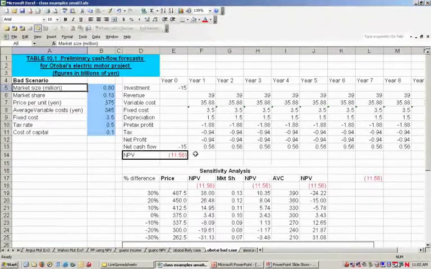In this bad scenario, the net present value has fallen from over 3 to now a negative 11.56.